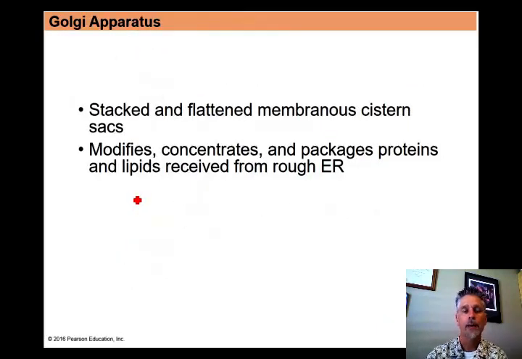Okay, Golgi apparatus. We said Golgi apparatus is further processing of those proteins. In a way, what we'll find is that there are a number of different organelles associated with protein production. Proteins are critical for the activity of the cell itself, plus for use in the body overall. That's why you'll see so many different organelles are in some way related to protein production. So it's like a whole factory.